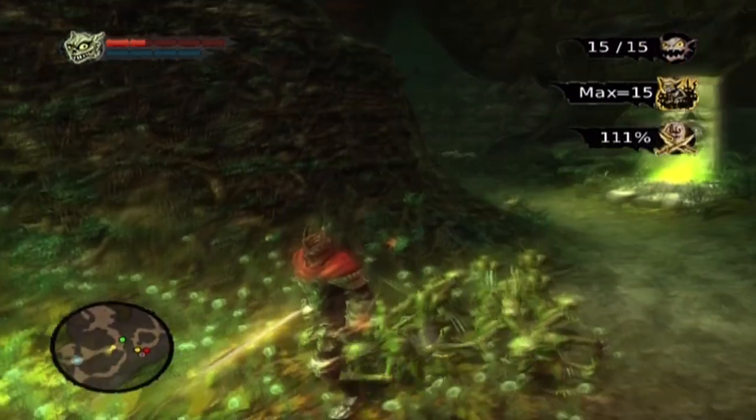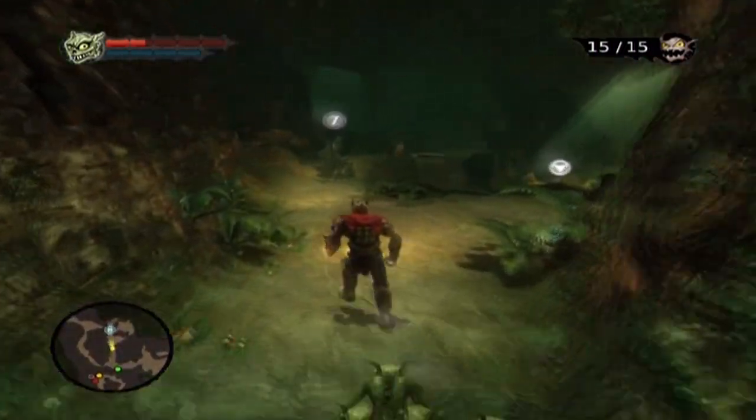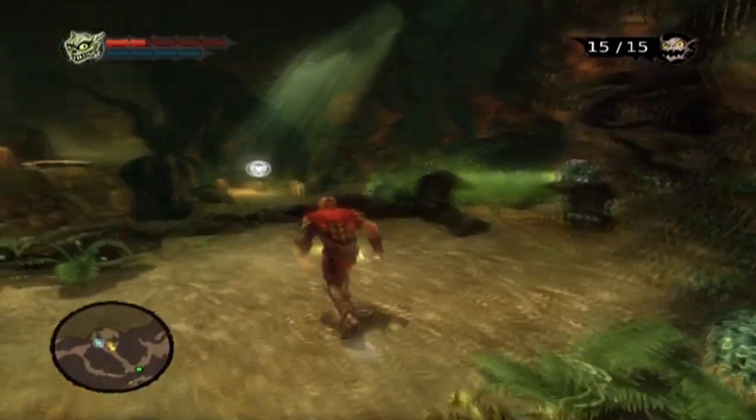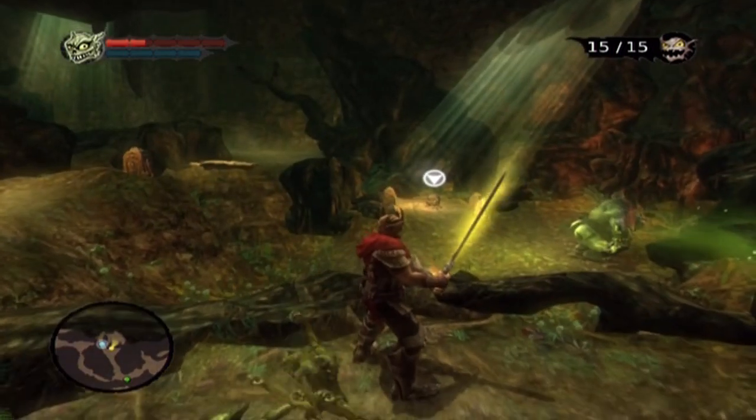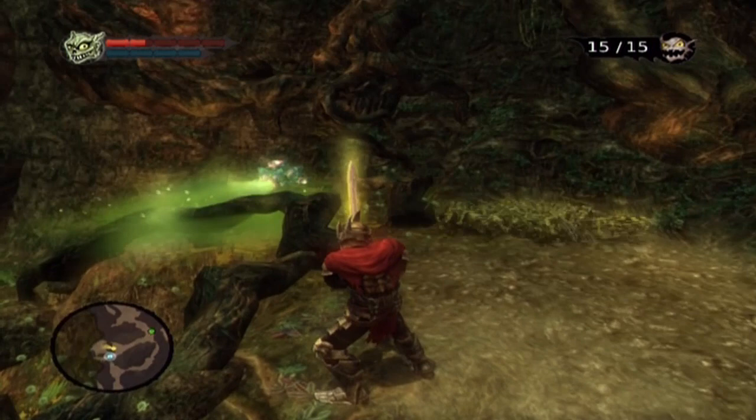Oh my god, look at that! That's so great! That's such a good mechanic! If a minion gets stuck and you call them back, they'll teleport back to the minion spawner. That is amazing. Okay, so what you need to do is you need to sweep your greens.